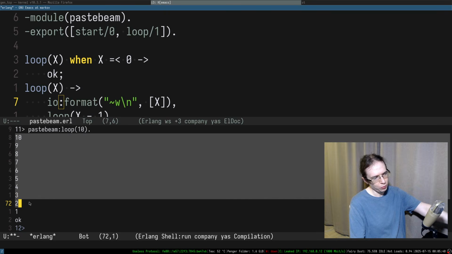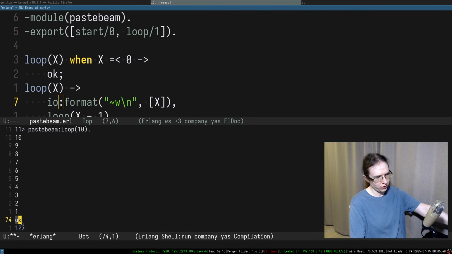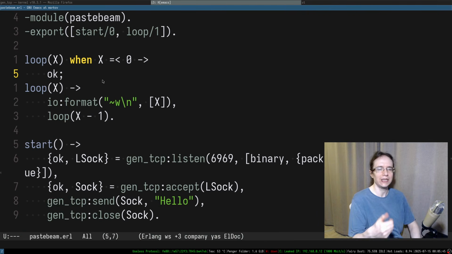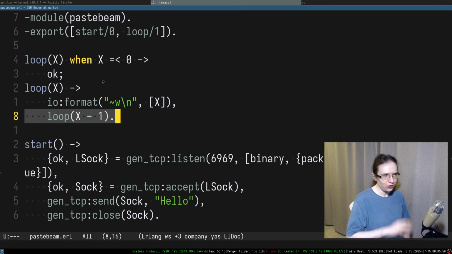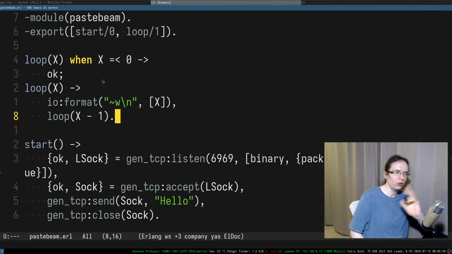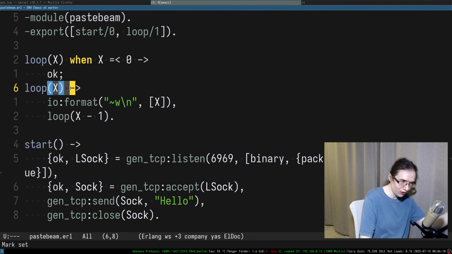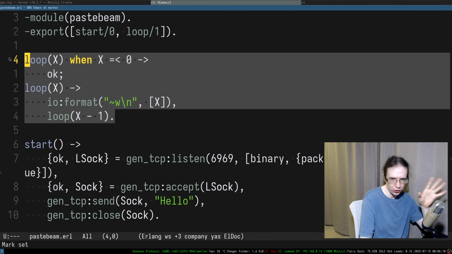It just loops from 10 to 1. And when it reaches 0, it says, okay, because this is the atom that we returned in here. So this is how you organize the loops. And what's interesting is that in here, it's not going to overflow the stack because it's a tail call optimized recursion, meaning that if the last term is basically called to the function, it doesn't really perform the call, it doesn't push a frame onto the stack, it just reuses the same frame that is on the stack, so it doesn't blow up the stack.